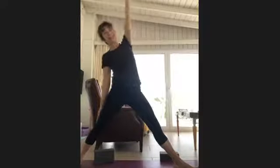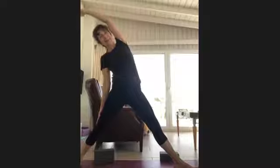Now I'm going to show you a different way to get in and out of this. Inhale, straighten your knee. Let's do the reverse warrior first. Yes, reverse warrior. Exhale, come with your arms again to this star position. Now inhale, both arms up. Peel your left toes off the mat, pivot. And exhale, sit into your goddess.